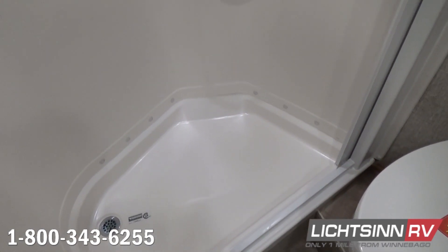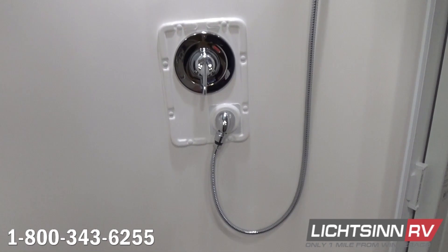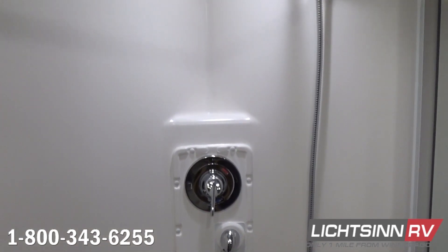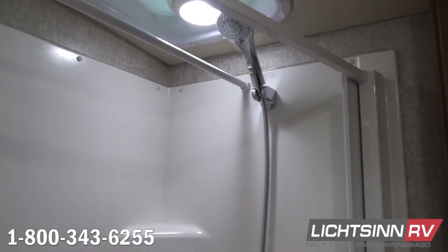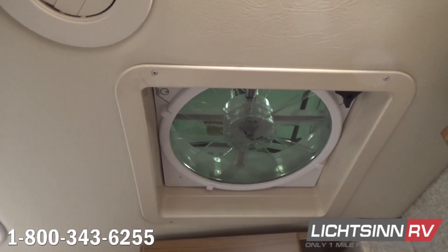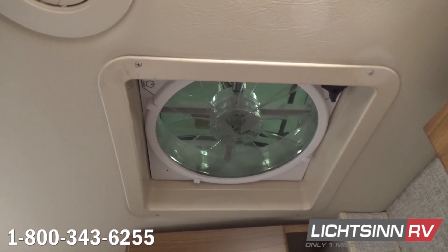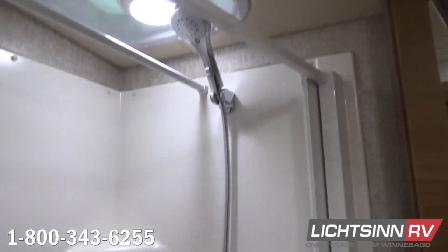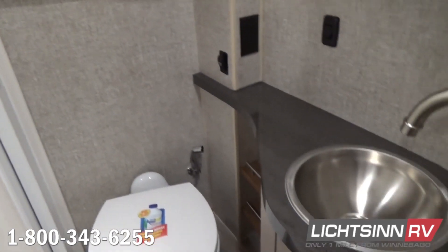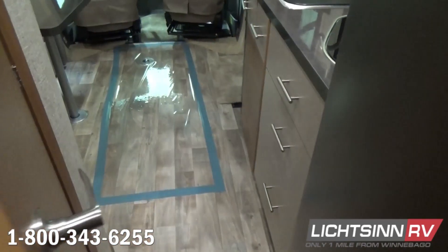Inside the bath is also where we have the MaxAir premium vent system that includes automatic temperature control to enhance off-the-grid camping. The rain hood allows guests to utilize the vent and fan in bad weather or even when the RV is not occupied, and the fan is reversible to bring fresh air in or displace internal air to the outside. Just a tremendous amount of storage inside this oversized bath-and-one as well. Taking advantage of that CAD software and computer-aided design, we can maximize interior storage unlike any other Sprinter manufacturer in the RV industry.